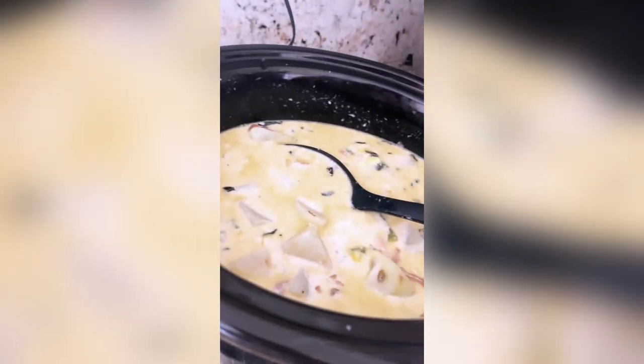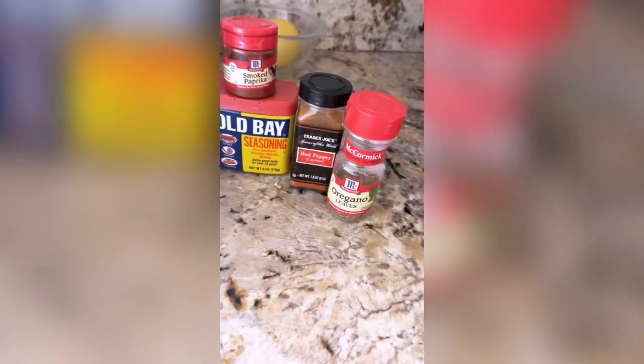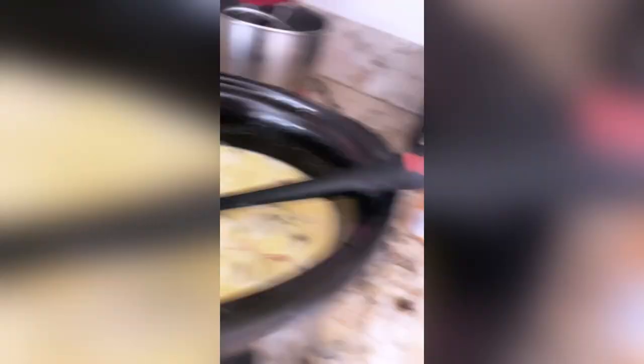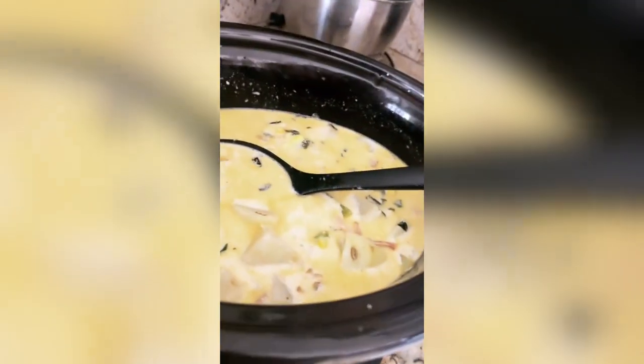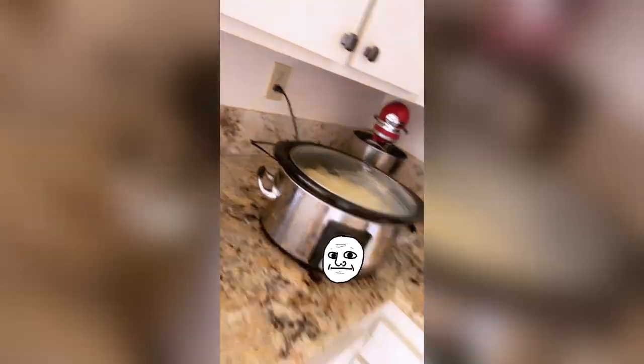Give her a good stir, and before we put her to bed we're going to add in these seasonings — dressings, whatever the heck you want to call that. You guys should know I don't put in salt until the last minute. There is salt in the stock, there is salt in bacon — just wait. The irony of all this: as soon as I put the lid on the chowder, I looked outside and it's gorgeous. It never rains here, I can't have a soup day.